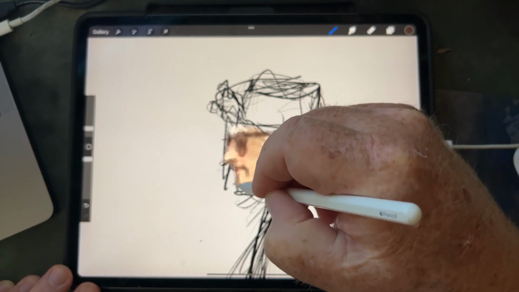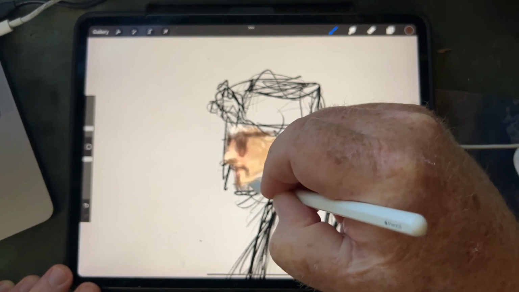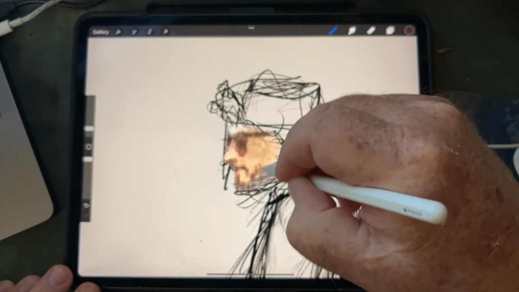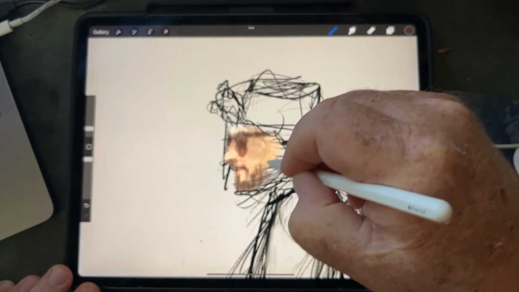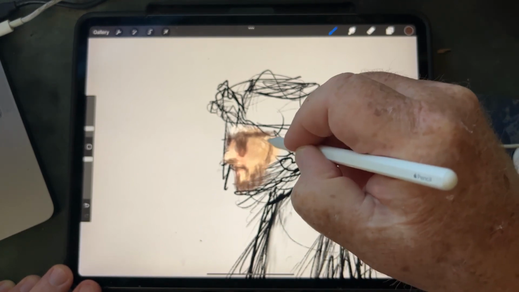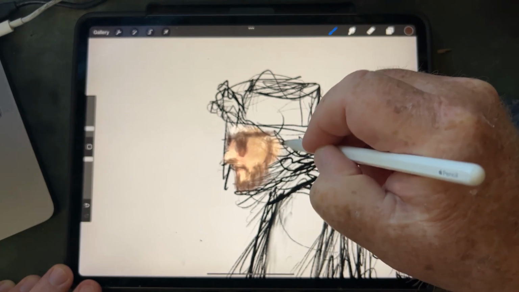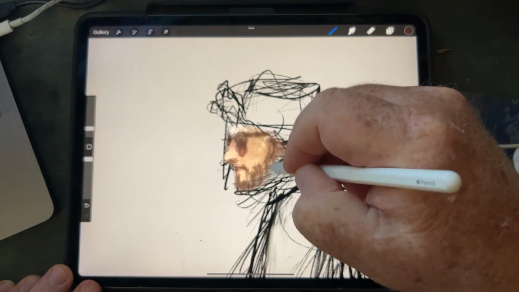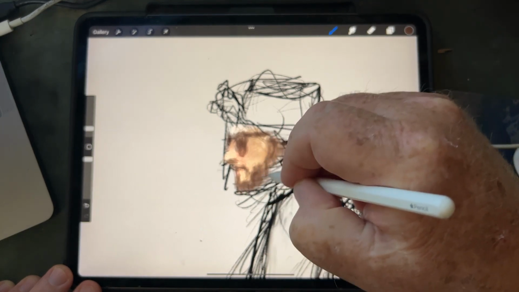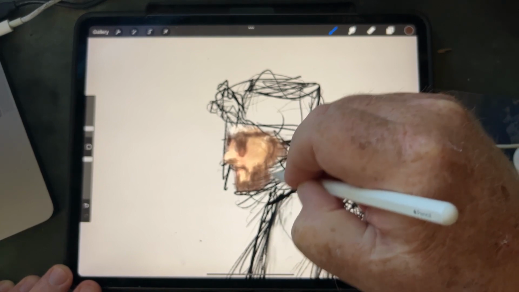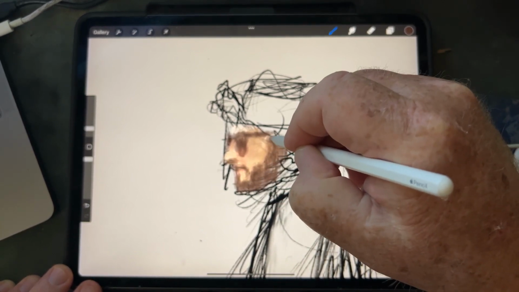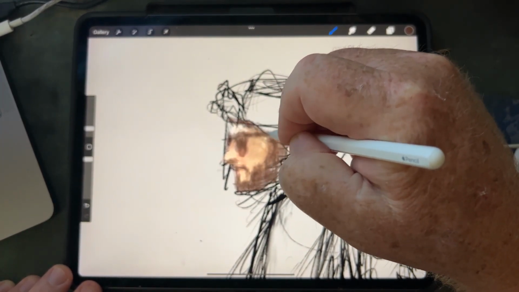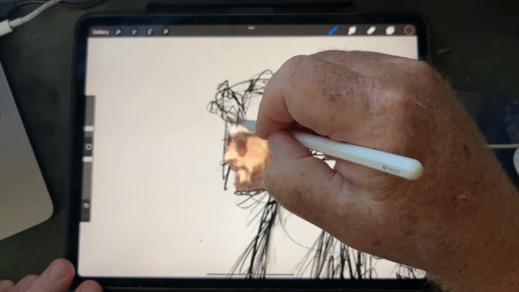And he's got the beard going. So we're going to do our best to scrub that in as well. Yeah, his beard goes up like this. And around like that. It looks like he's either got long hair. I can't really tell from the photograph. It looks like he either has long hair or he has one of those hats that you can fold down and provide shade for your neck. I'm not sure what it is. And then I'm going to go over here with that same dark color. I'm going to get the inside of that hat.